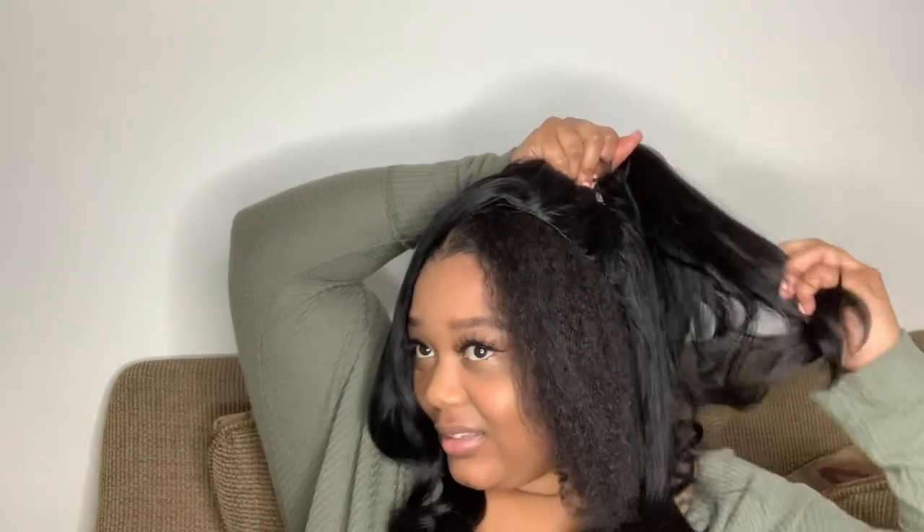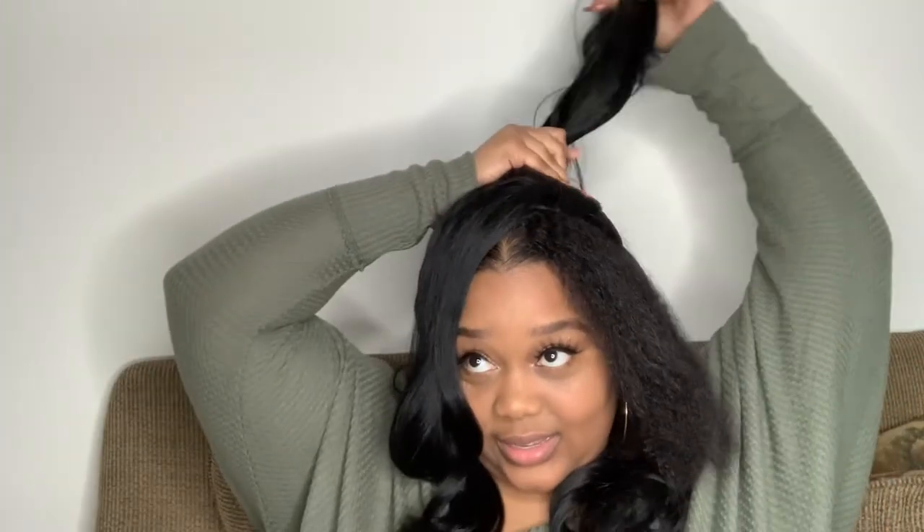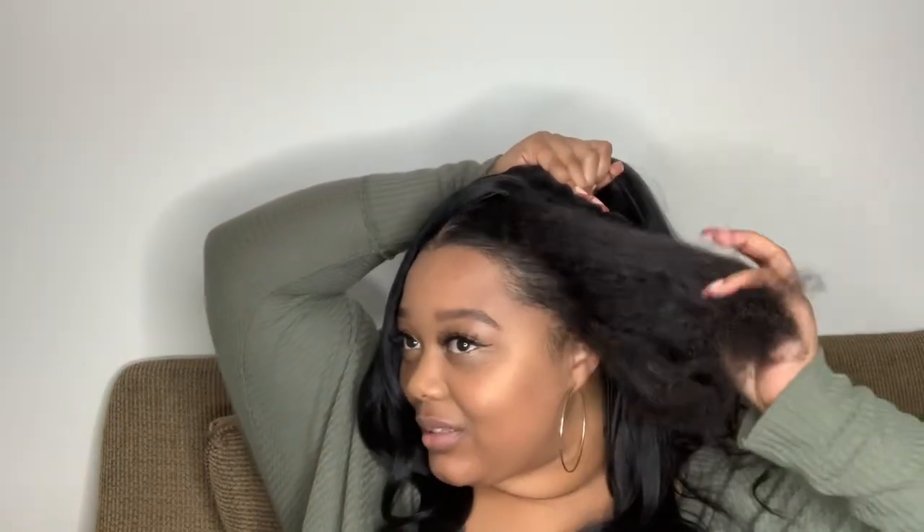This might not be the best comb. As you can see, this hair is tangled, and I haven't even done anything with it yet. It's already tangled. And it's synthetic hair, so what do you expect from synthetic hair? With my hair, I'm going to just gather all of it to include in the ponytail, strictly for blending.